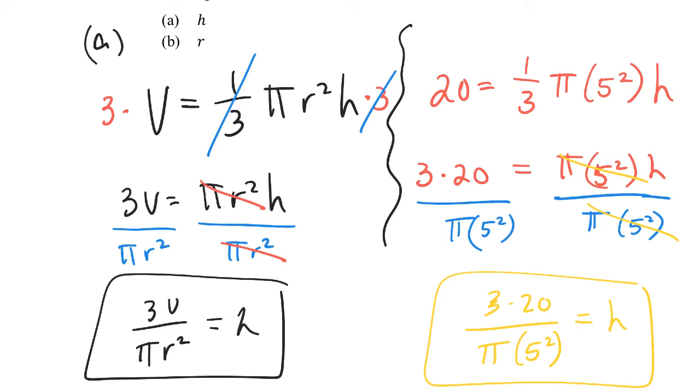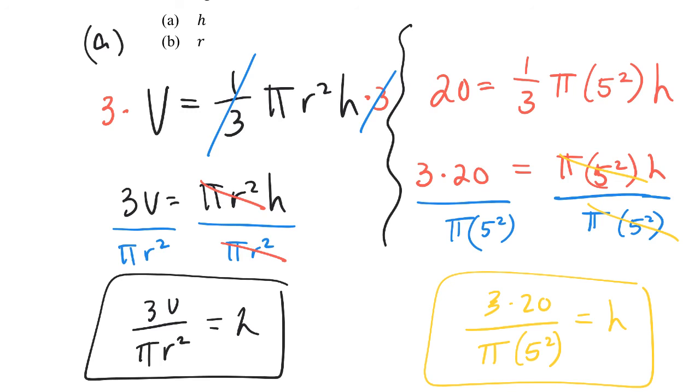Same exact approach I would take if I had numbers. Eventually, I want you guys to be able to do this without having to write an example of numbers. I don't want you to be writing an example of numbers every time. But when you're stuck, ask yourself, what would I do if everything was a number, except for the variable of interest? If you're solving for h, you can't put a number here, so leave that as a variable. But make everything else a number and ask yourself the question, what would I do?